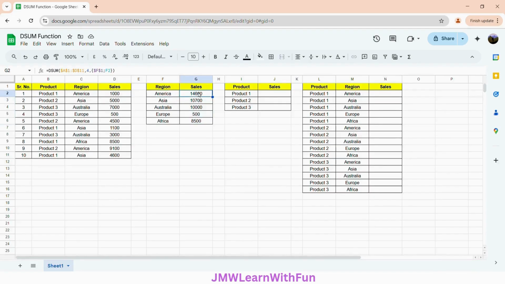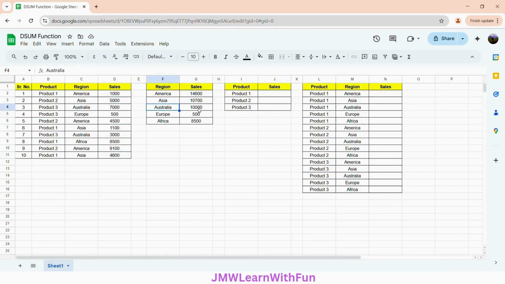So we see that for America, the sales is 14,600, so, if we check for America, the sum of the sales is indeed 14,600. Now, for Asia the sum of the sales is 10,700, and if we check, we see that the sum is indeed 10,700.